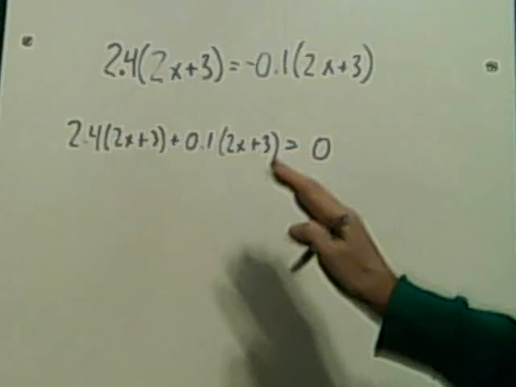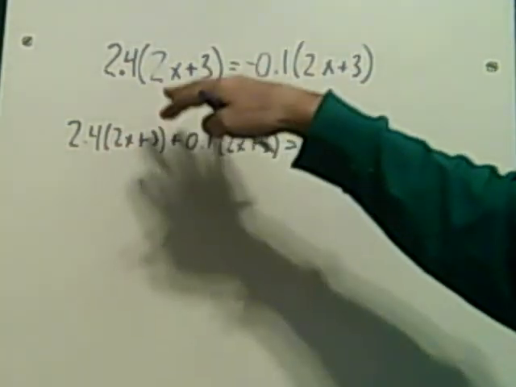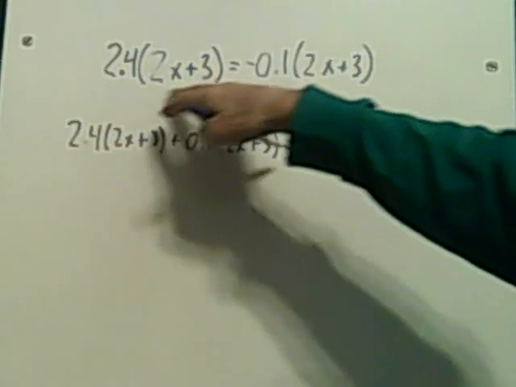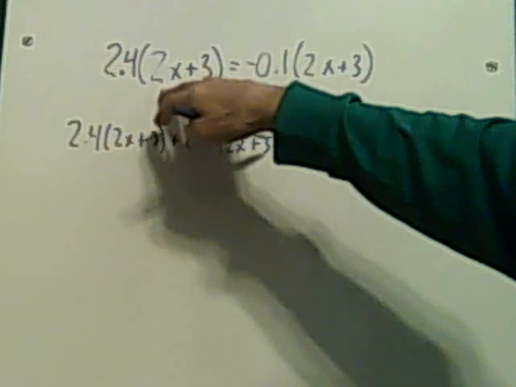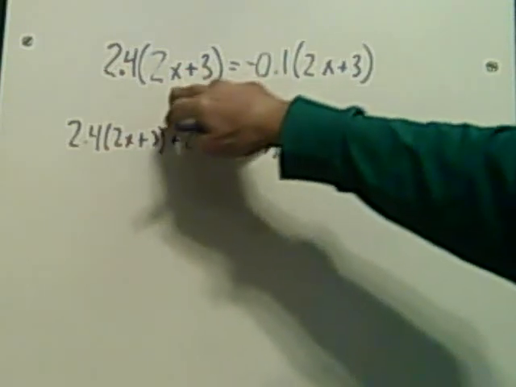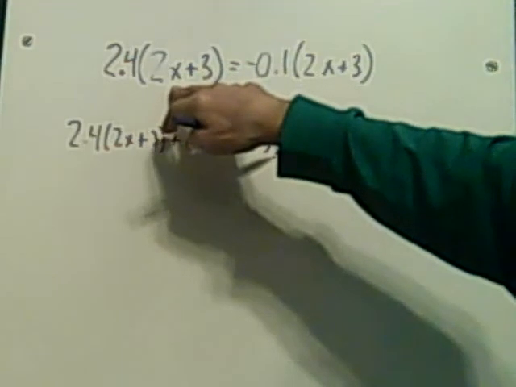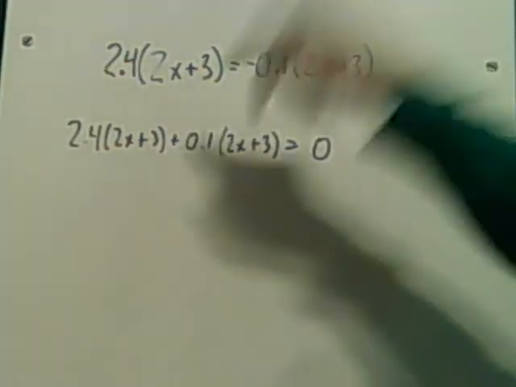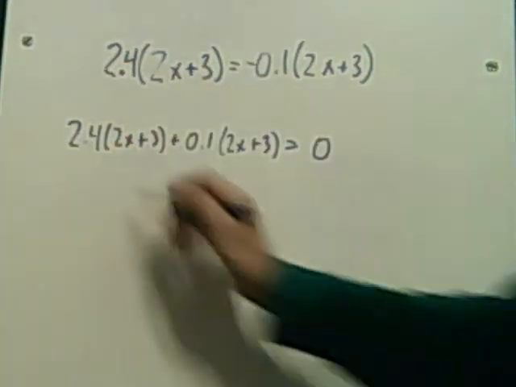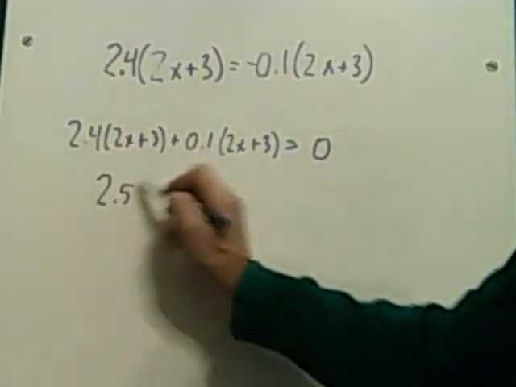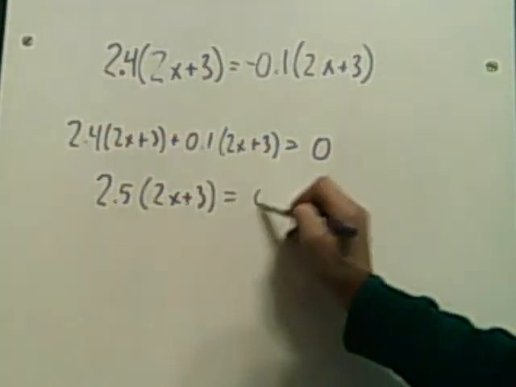I didn't divide by anything. Dividing is dangerous. So this is an example where my first instinct, I was about to make a mistake by dividing both sides by 2x plus 3. That would be valid except for the one case when 2x plus 3 is equal to 0, which happens when x is equal to negative 3/2, I'm sorry, not 2/3. So that's what the actual answer to this is going to be. This actually reads 2.5 times 2x plus 3 equals 0.